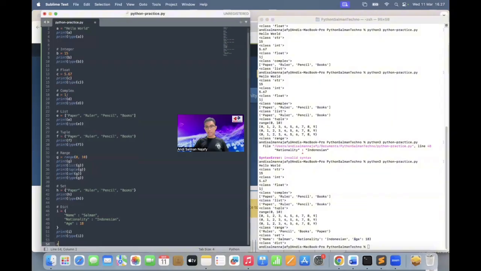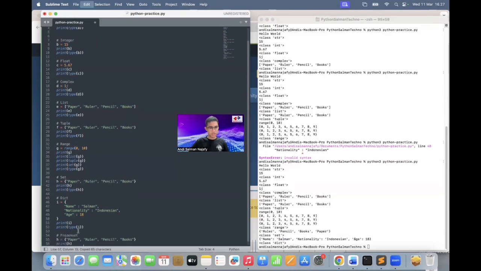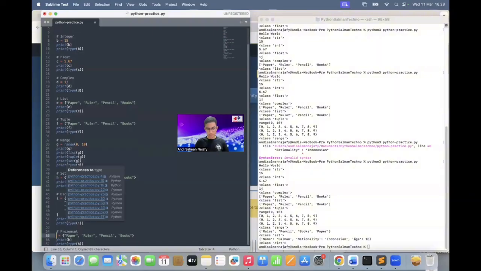The next one is the set. Oh, set is done, and then frozen set, I mean. Frozen set is different from set. In frozen set, it's almost similar to set, but you have to add this one. Okay, let me copy this code and then H, I, J here.